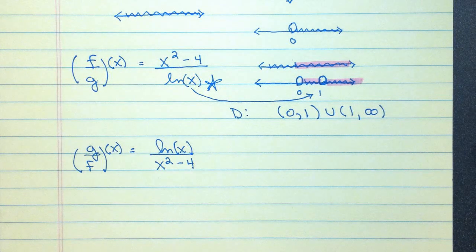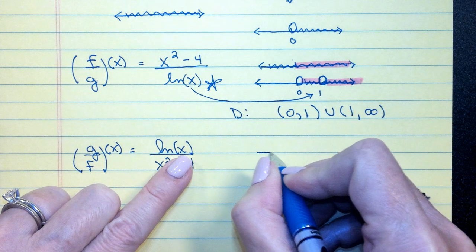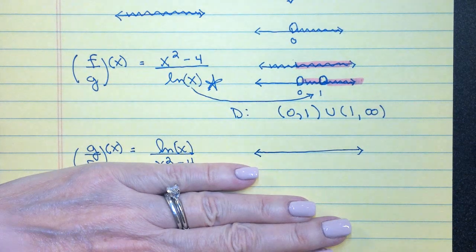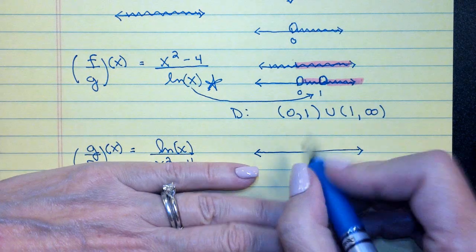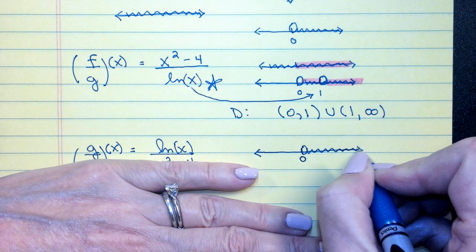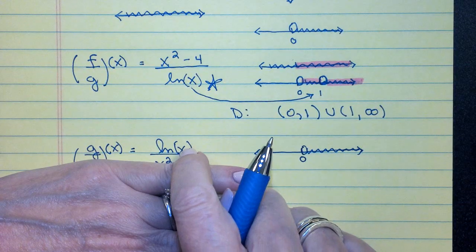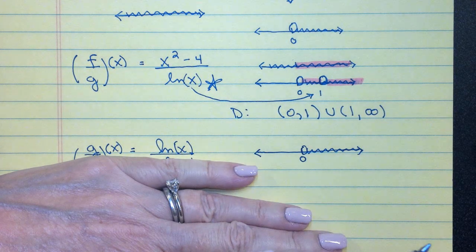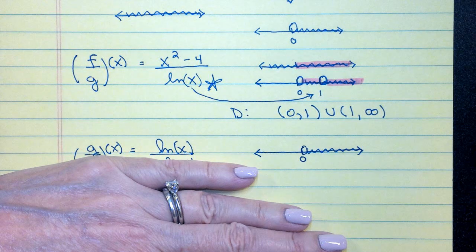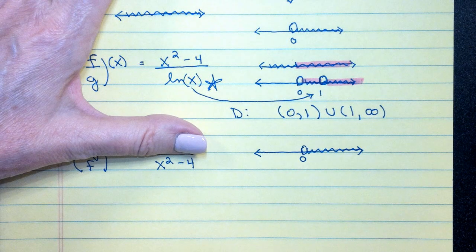Life is good. Now I look and I'm like, okay, I'm going to draw my picture. And I cover this up. And I'm like, okay, I'm not allowed 0, and I can go the rest of the way. Then I stop and ask myself, if I put a 1 in right here, is that okay? Yes, I can have a 0 on top. I just can't do it on the bottom. Now, I cover up the bottom.